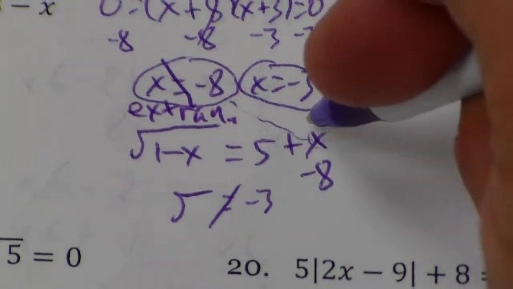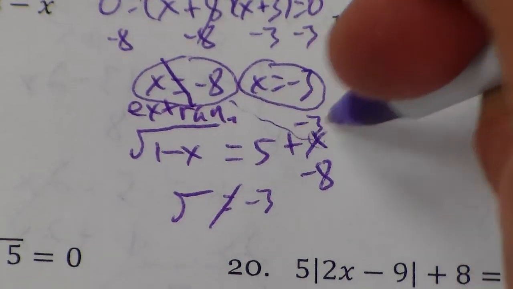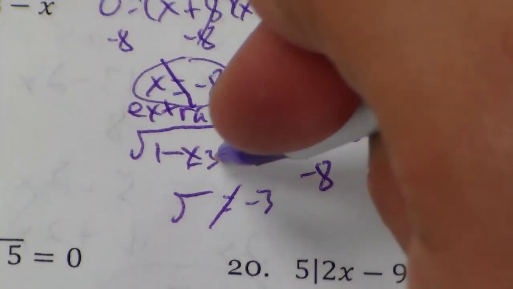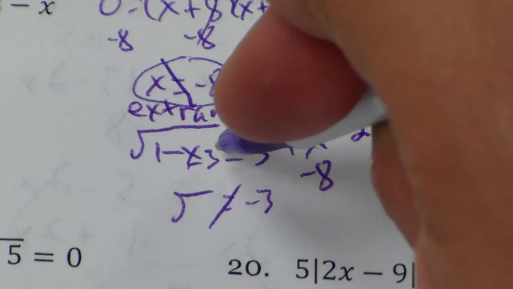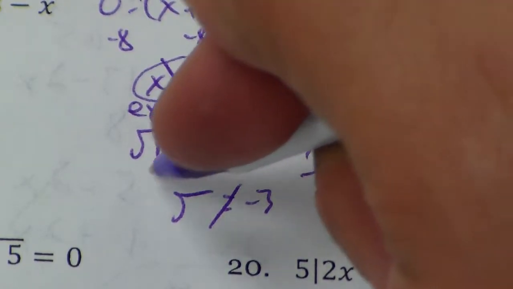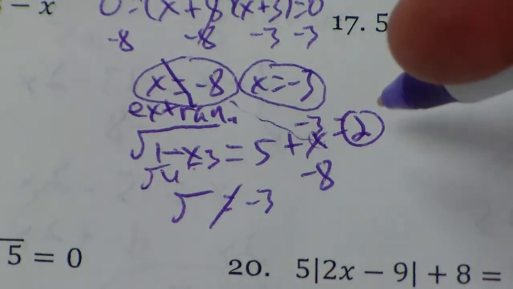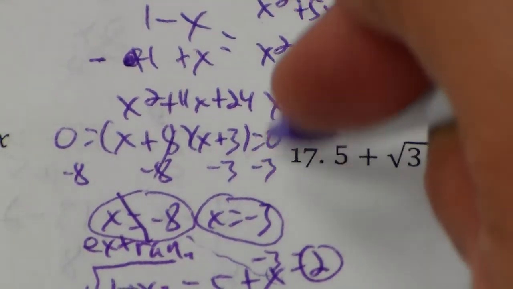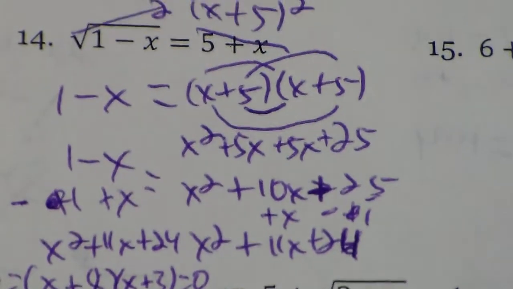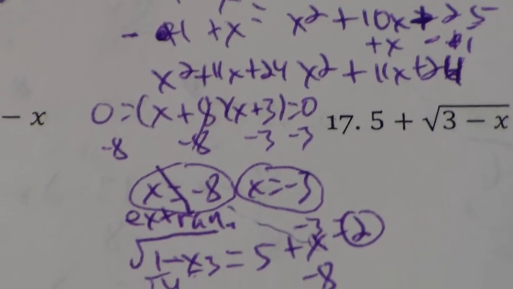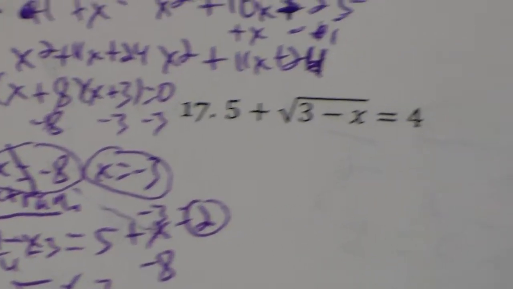Extraneous. Now negative 3 might work, so 5 minus 3 is 2, and then put a negative in here. Negative times negative is a positive, so negative times a negative is a positive 3, and 3 plus 1 is 4, and the square root of 4 is 2, so that one does work. So x equals negative 3 is our solution. Definitely one of the harder, longer problems, so watch it again. See my video on how to solve radicals, or watch this one again.